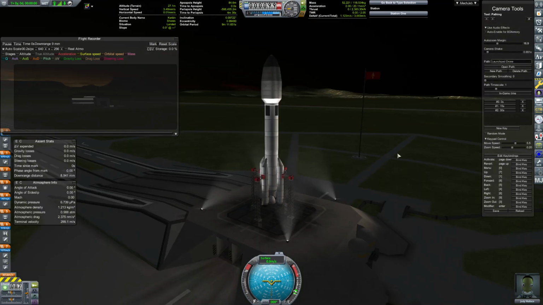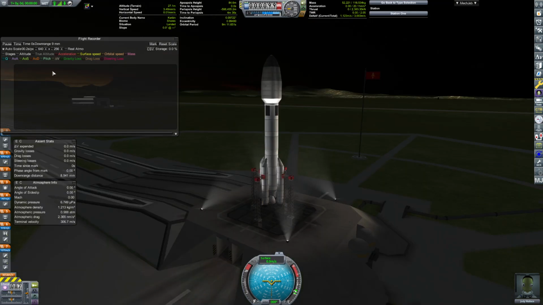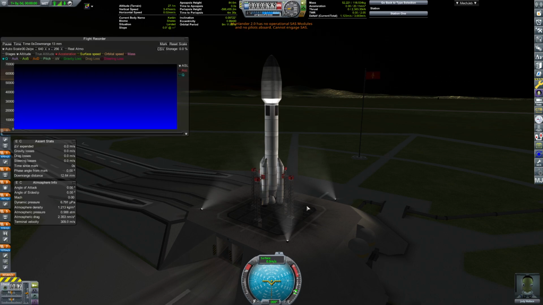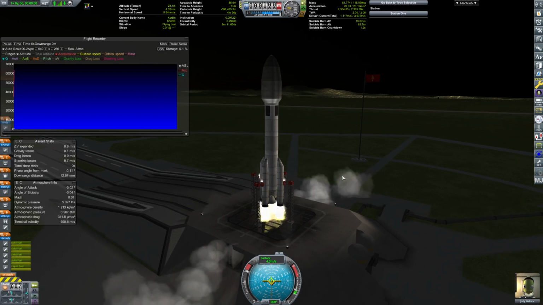All right, so let's get out of that. Enough playing around with that. Let's do this launch. So we want to record altitude, acceleration, and dynamic pressure. I cannot turn on stability assist because Judy is not a pilot, but let's do full throttle. Fine control. All right, and we will launch in 5, 4, 3, 2, 1. Liftoff.